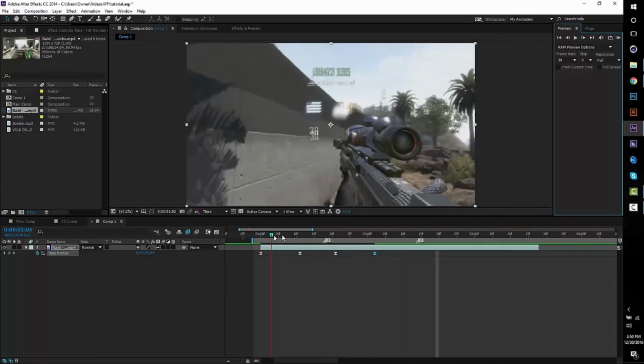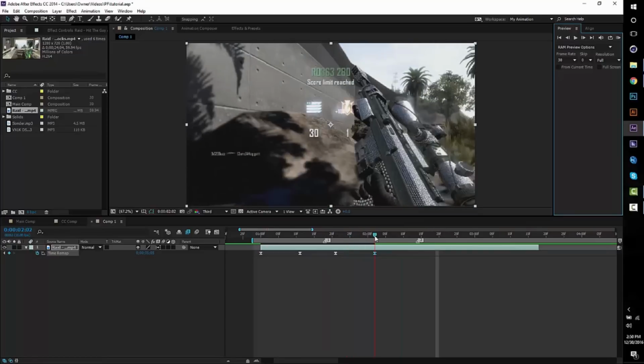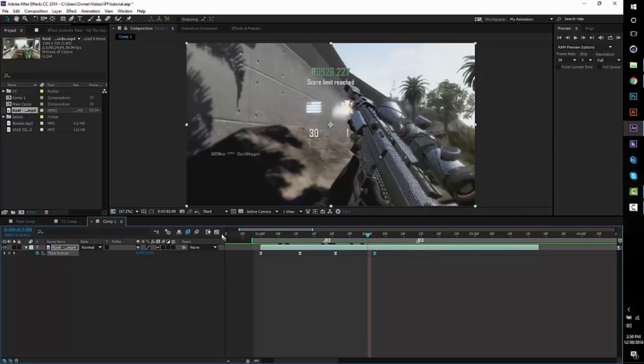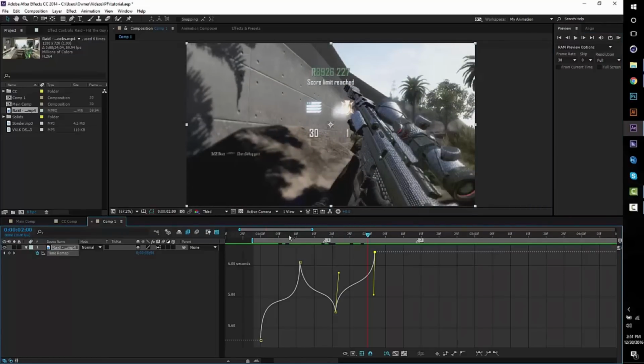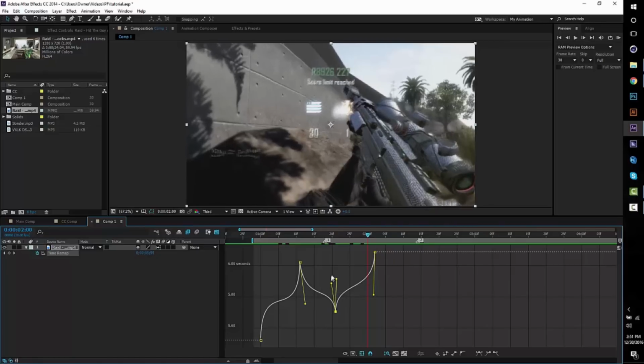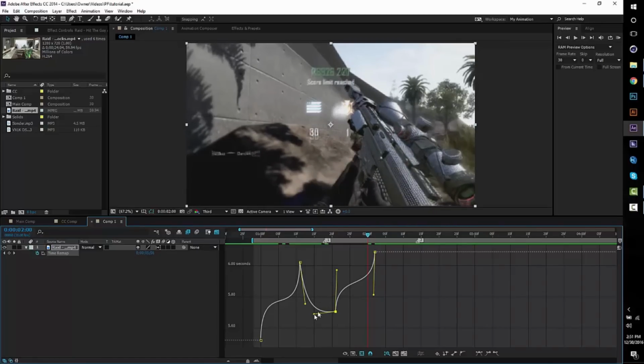See, now it's starting to come together, but it's never going to look good like the first time you play with it. You just have to keep playing around with this graph, because it took me a while to get that to look as good as I wanted it. And so I'm not going to spend too much time on it. I just want to show you guys how to do it. And you can play around with different ways. You can maybe move this one up more, put this one straight or like this. It really depends on what you want. Just keep playing around with it. And hopefully you get something good.